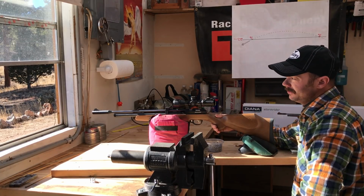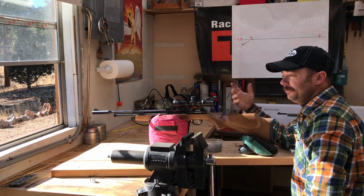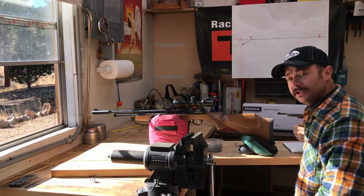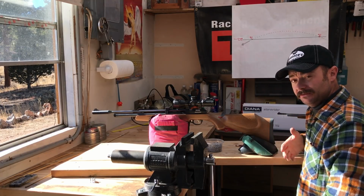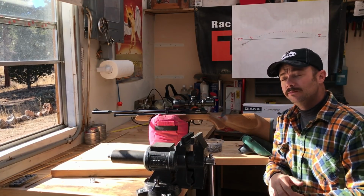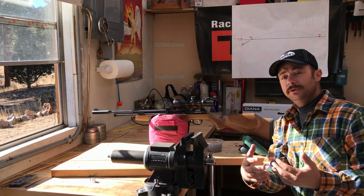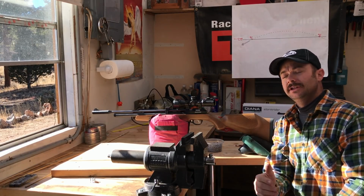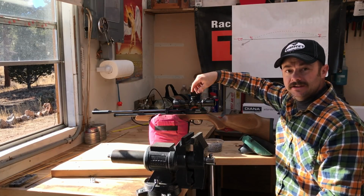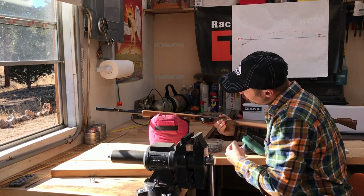One thing I'm doing as I shoot these different ranges and learn my scope and learn my rifle and trigger pull and all that is I'm writing down how many shots I'm taking. And there's a reason for this. You're going to run out of air at some point. And when you do, your bullets are going to start dropping drastically. And if you don't know what that is, which you won't with a new rifle, you're going to start chasing it. And you'll find that you keep dialing in and it just keeps dropping lower and lower. That's when you want to check and say, oh, what's my pressure at?